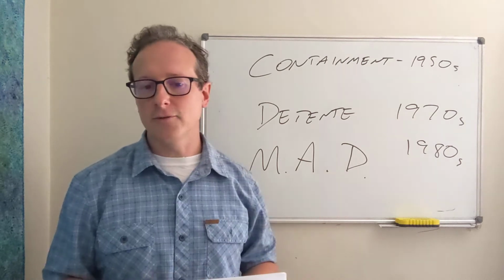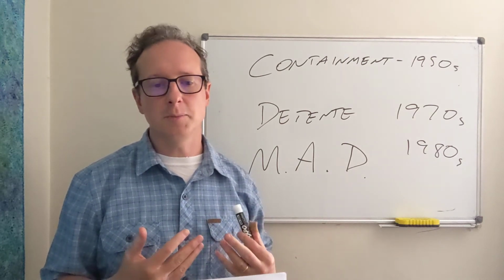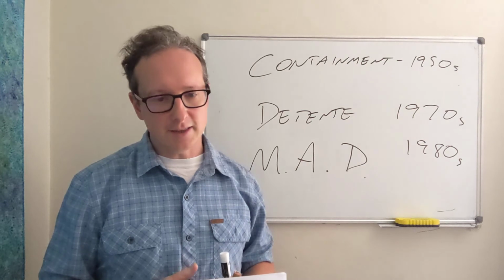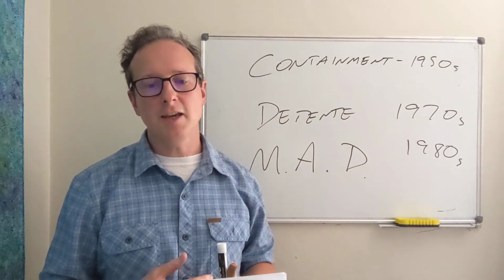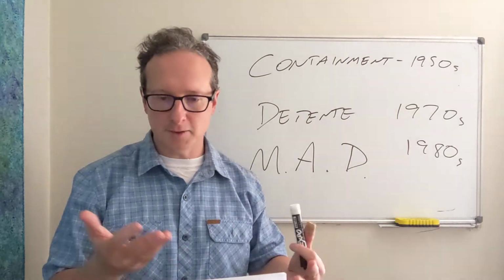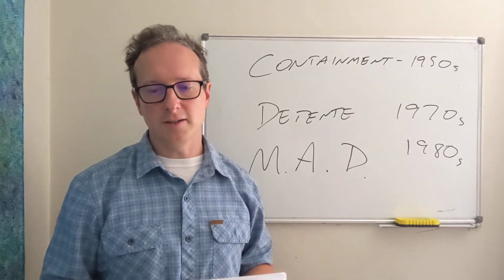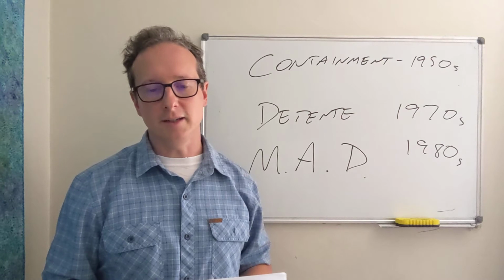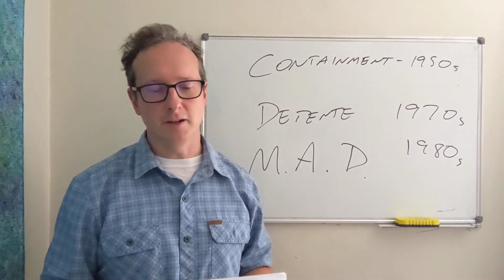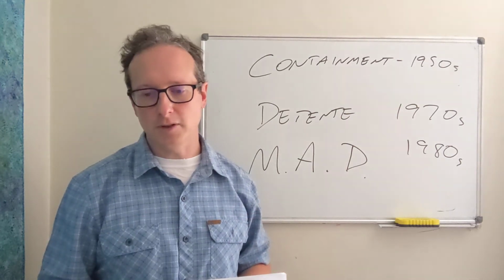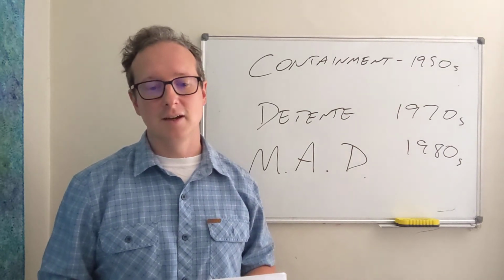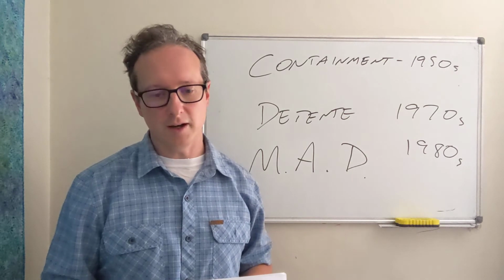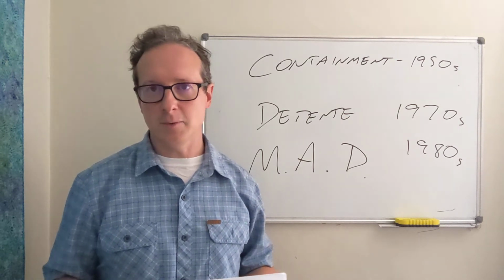So this word détente, this French word of peaceful coexistence, was just going to be what they thought was going to be the new era of U.S. and Soviet interaction. But about a decade later, when Ronald Reagan came into office, he began making speeches, for example, in Berlin, this famous one I'm thinking of in particular, in West Berlin, saying that, look, there's a wall that East Berlin had put up in 1961, the East German government, so really the Soviet government, to make sure that East Berliners couldn't escape from East Berlin into the West. And because it was increasingly this Stalinist kind of totalitarian state that was actually pretty broke, they didn't have a lot of money or resources, and it wasn't very democratic either.